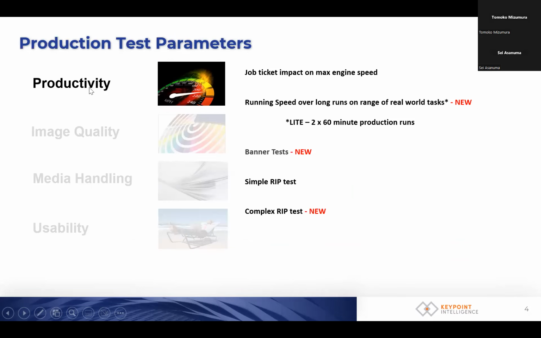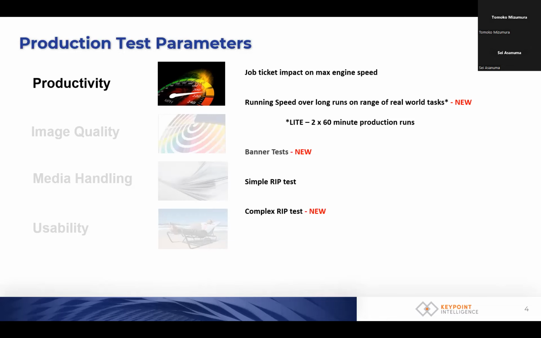We do so many things. First, we will send various job tickets. We will see how the mixed media job ticket, or the tray switching job ticket, can possibly impact your engine speed. That type of result is shown in the job ticket. Another is a short run job ticket. We have another one, which we call the runnability speed test, which has the device run for 90 minutes. I will give you more details after the next page.